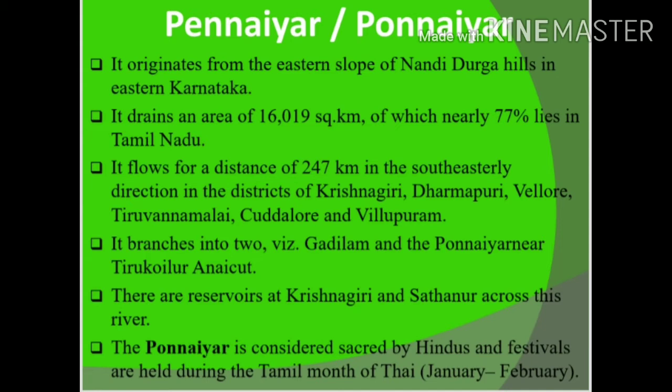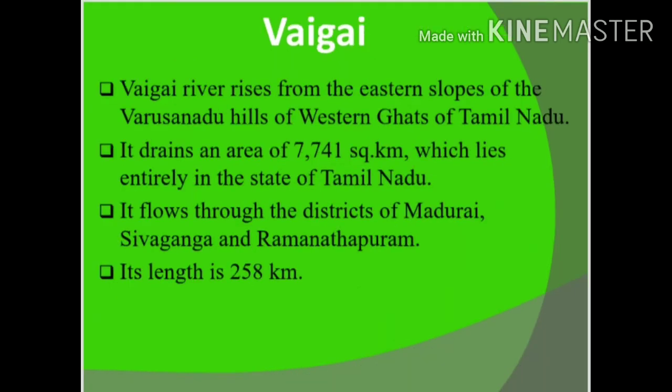So far we talked about Kaveri, Palar and Ten Pennayar. These three rivers originate in Karnataka and fetch water for three states of our India, Tamil Nadu, Karnataka and Andhra Pradesh. Now next one is about Vaigai. Vaigai is a river only for our Tamil Nadu, and later we have Tamirabarani, which is also only for Tamil Nadu. First we'll talk about Vaigai.